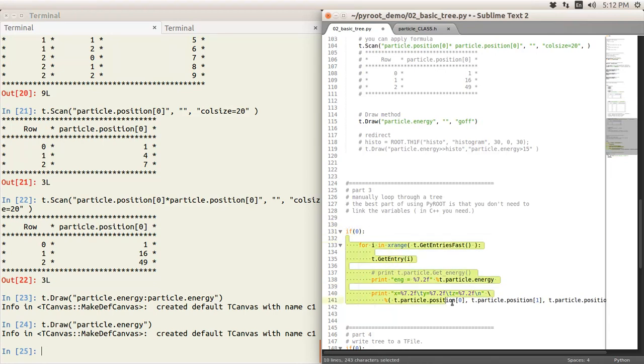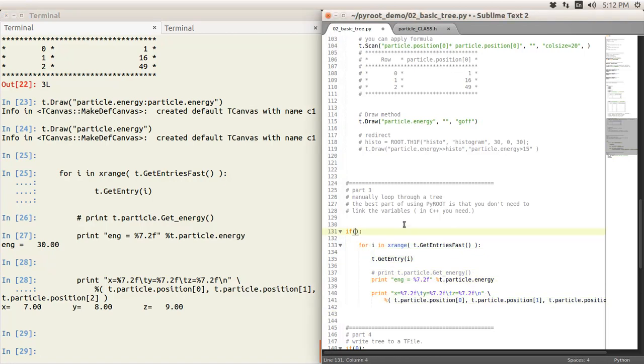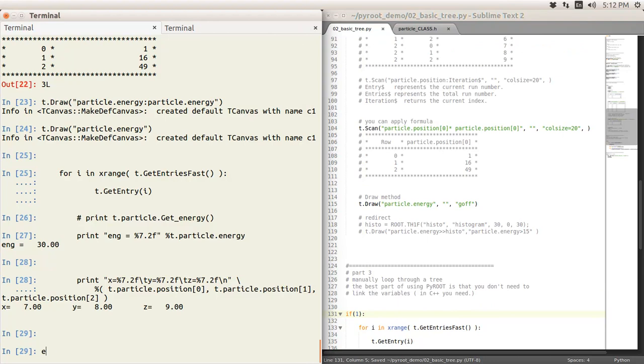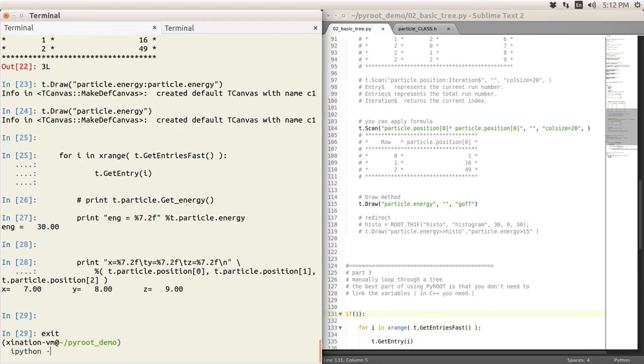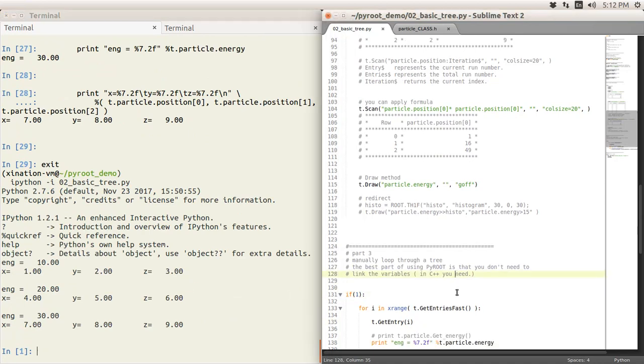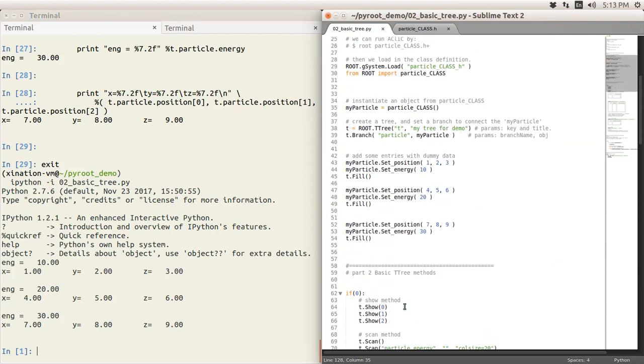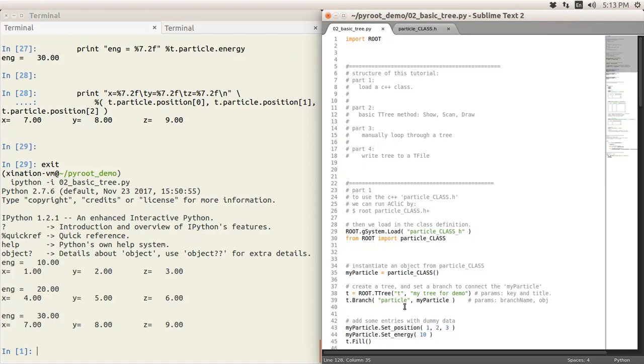So let's do this very quickly. Copy that, paste. You will print out something here, okay, not very nicely. So let's do it this way. Let's exit that and run in interactive mode. Then you loop through the basic tree here and print out the information. Okay, so finally, you want to write out the data to the TFile. You just call tree.Write, then close the file. Closing the file is important, because if you don't close it, sometimes funny things happen. Okay, I think this covers the very basic operations for the tree. I hope you enjoy this series of tutorials. Okay, see you next time.